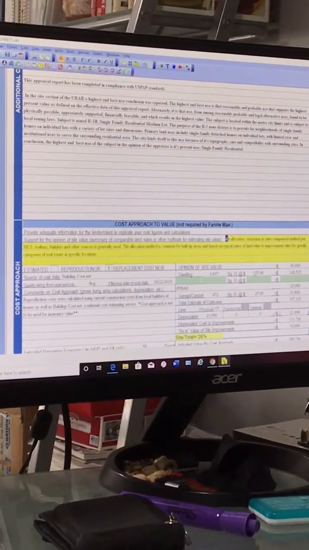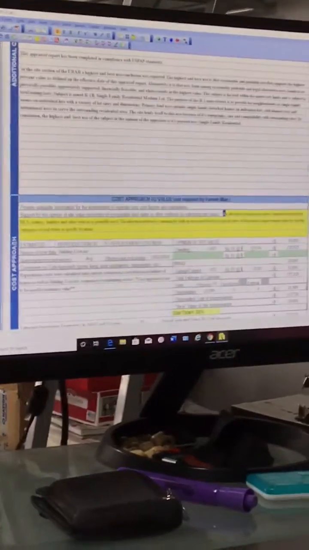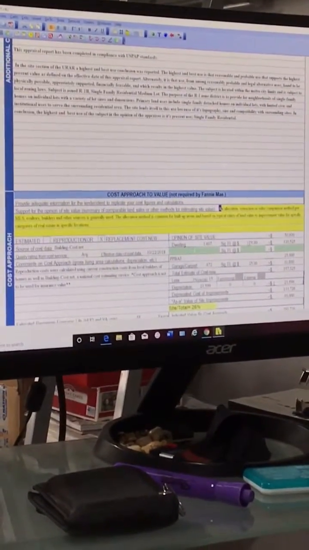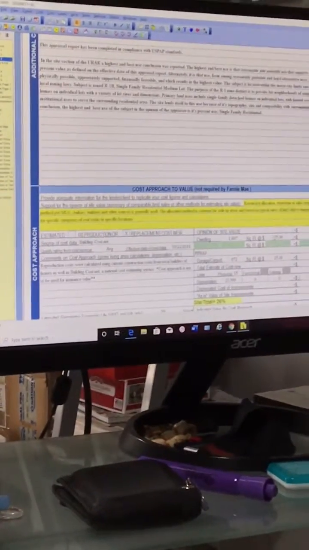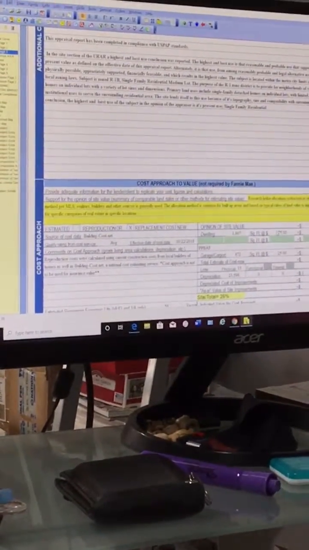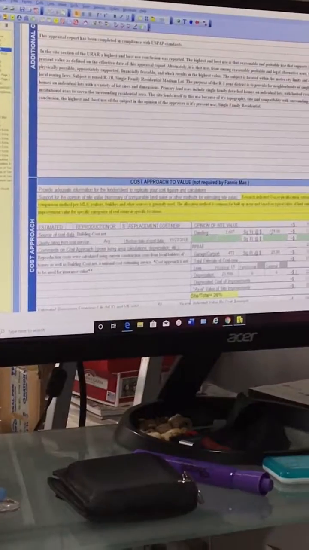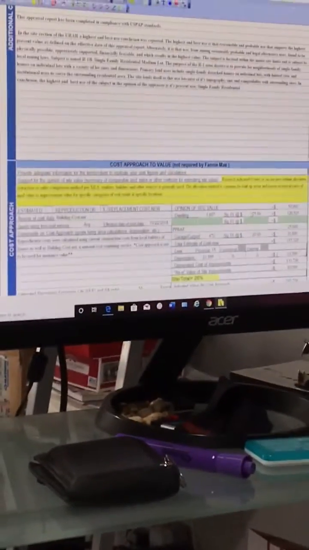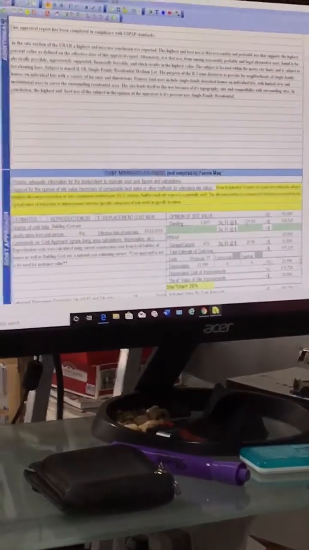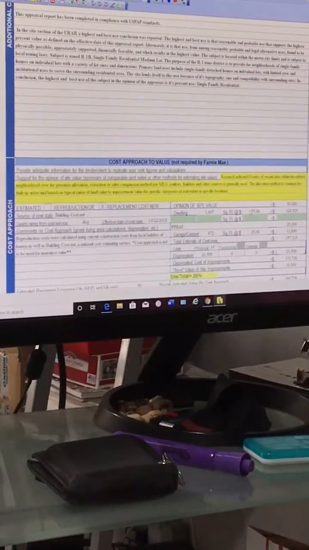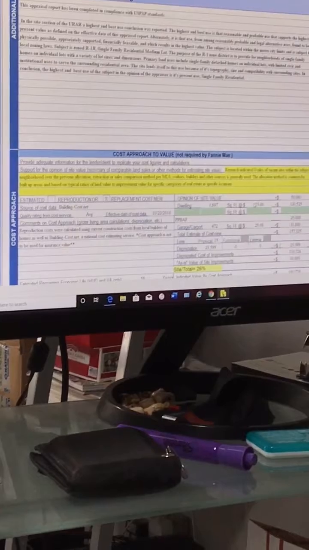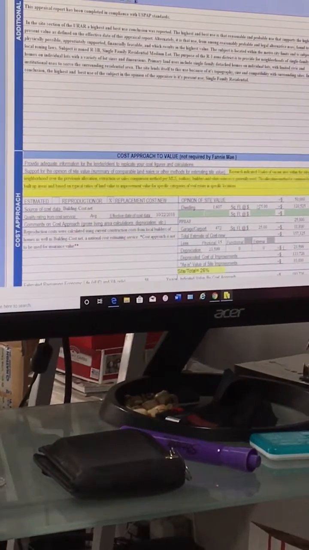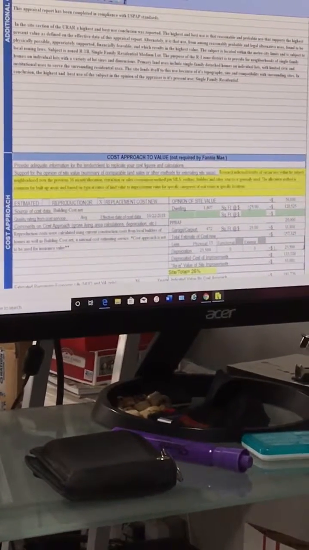So this neighborhood's 100% built up, so for my site value, I can't use a sales comparison because there's no vacant lots anymore. No, I'm doing the cost approach now. Research indicated 0 sales of vacant sites within the subject neighborhood over the previous 36 months.